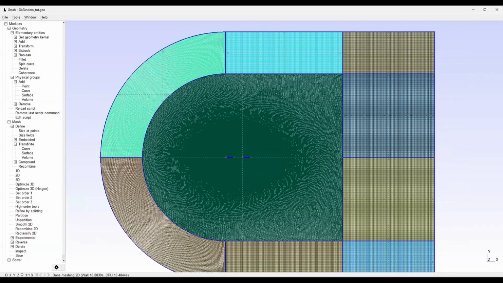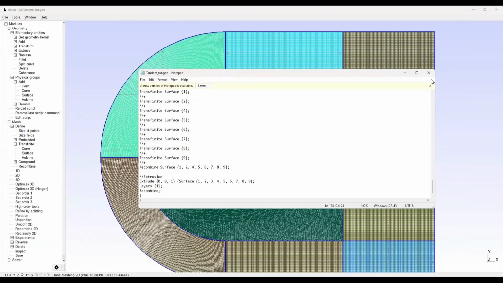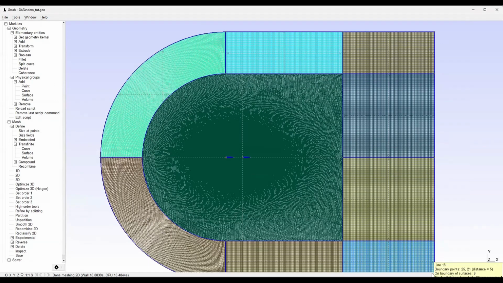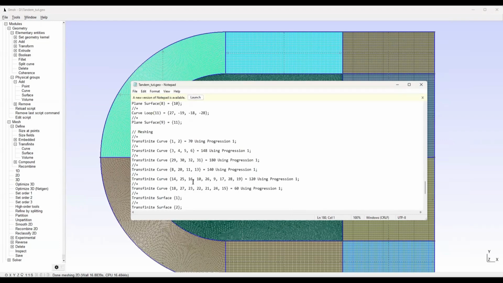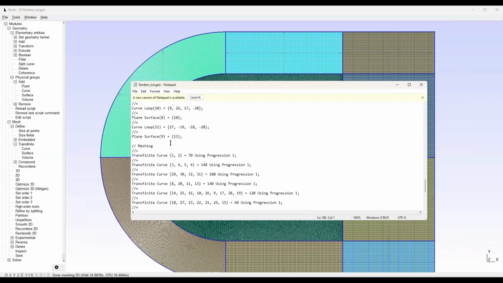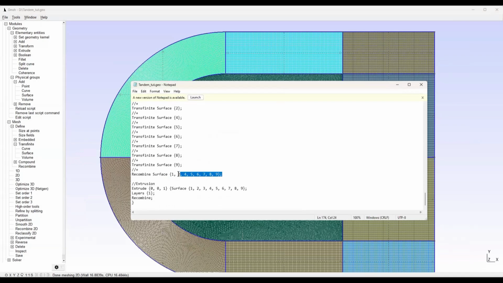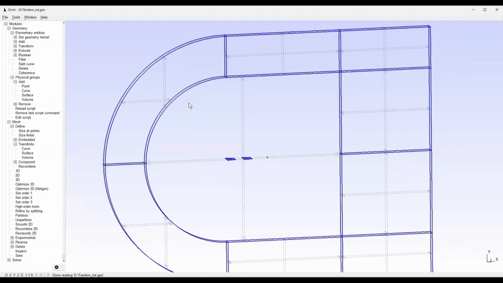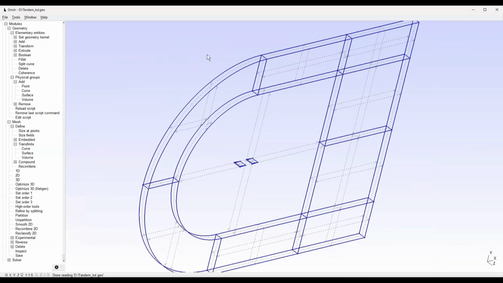ParaView. Okay, so just go back onto here. Just remove these. I just pick off surface 3 from the recombine as well. Yeah, take it off here as well. So it's only one, two. Just remove 3. Okay, go to that. So I'm just going to reload the script and there we go. Okay, so now we can name these surfaces.